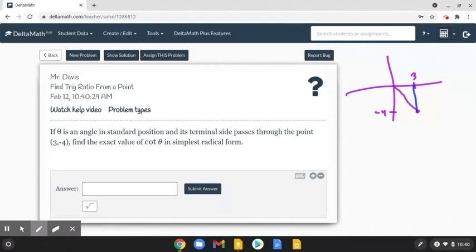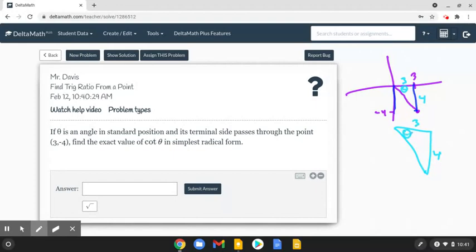Don't try to draw, I don't know how you would draw otherwise, but don't try to draw like a triangle this way. That would be wrong. We just draw a line straight to the axis. So that's our triangle. Theta is always the angle there. So this side is 4, because we went down, negative 4. And then this side is 3. I like to redraw my triangle. 4 and 3.